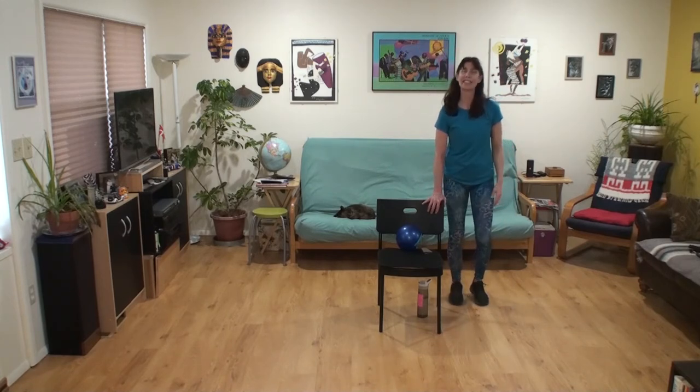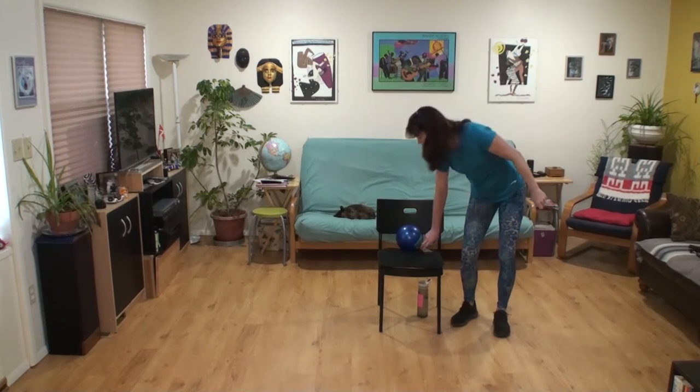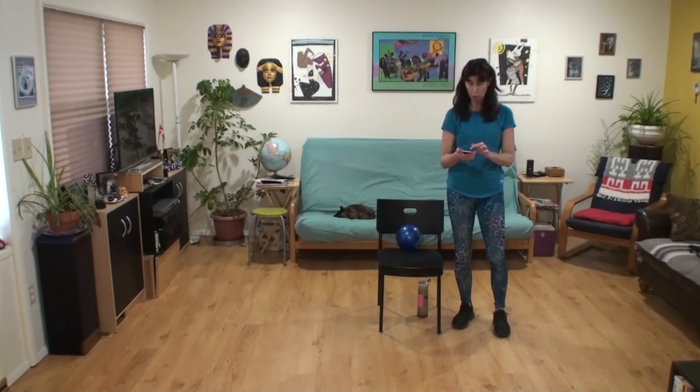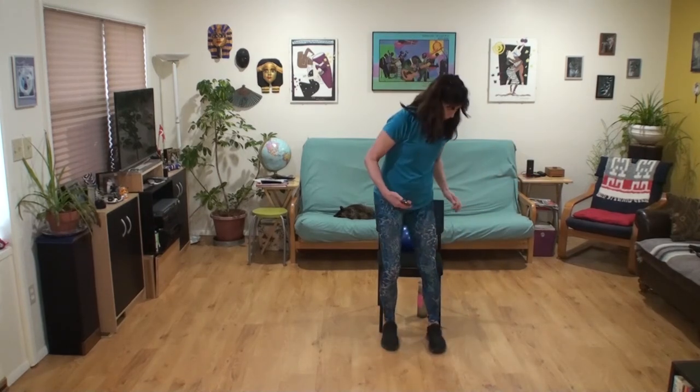Good. All right, time to transition to some strength work once again. So, one of our best strength exercises is a squat. Let me make sure we're on target with our music today. Excellent, okay. So, when you're doing your squats, let's pick a number, if you feel up to it, somewhere in our target zone of 4 to 8, okay?